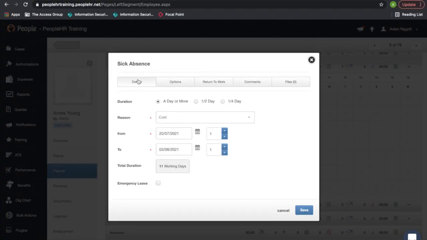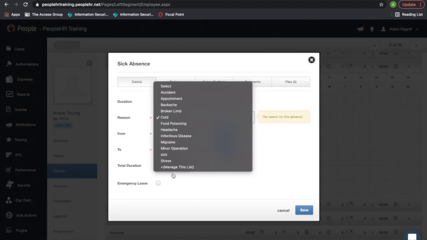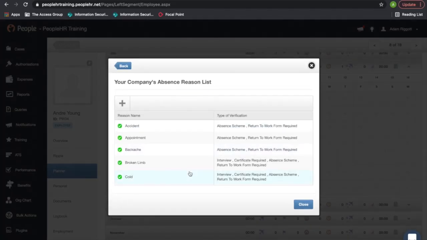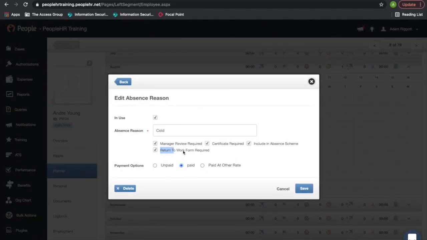Now an option that does carry a little bit more weight is the third option, if we just go back into our managed list, which says return to work form required. Now this isn't like the previous two that simply ask you to provide a date to say you've done an external form. This is actually a pre-built form within the PeopleHR system that does have some specific requirements, but in all honesty does have a little bit more preset structure to it and maybe just what you need to get your sickness a little bit more aligned if that's something you've been requiring.